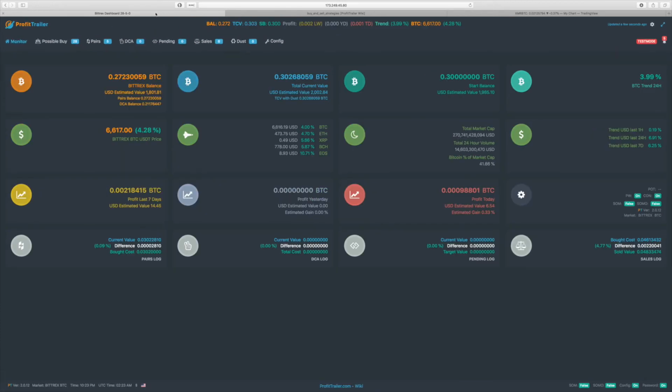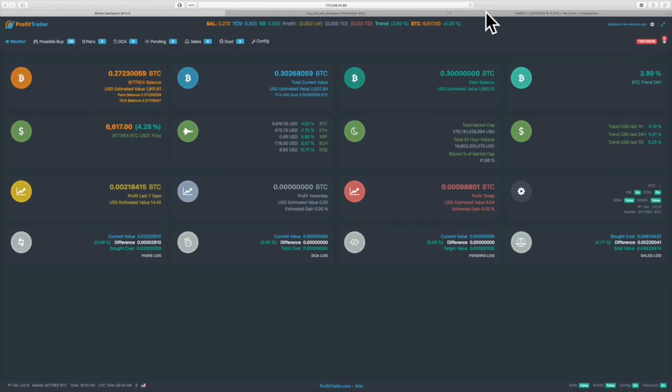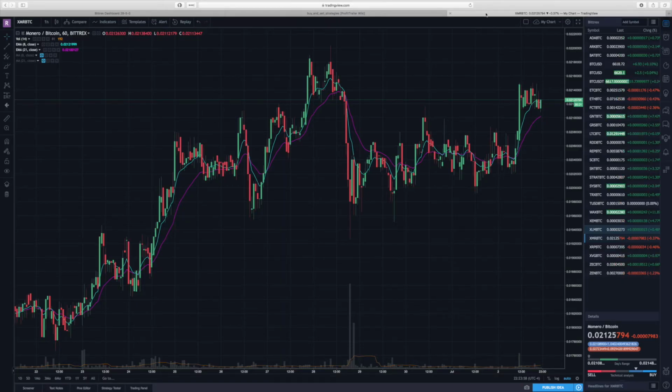I'm going to quickly zero that. We're going to go take a look at what it looks like on TradingView. So here I have it plotted, the exact 8 and 21 exponential moving average for Monero priced in Bitcoin on Bittrex. The reason I'm looking at Monero here is because it's got a lot of good examples of crosses. I can give you multiple examples in one here.